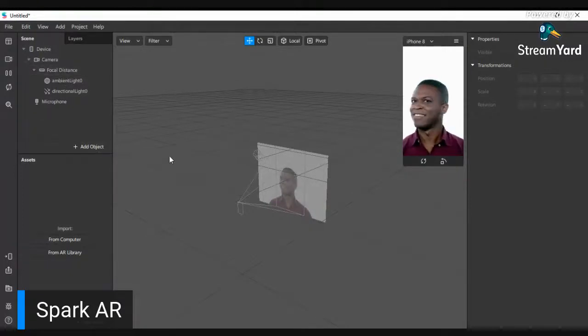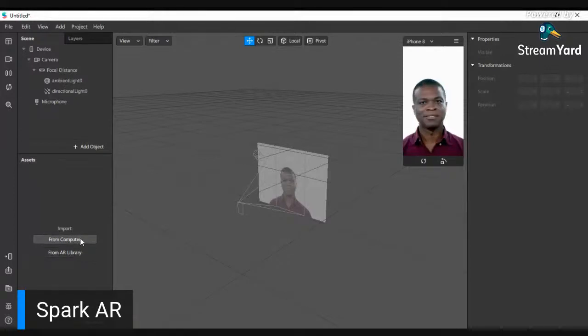Here we also have the assets part, which is where you upload or import the elements that you are going to use.